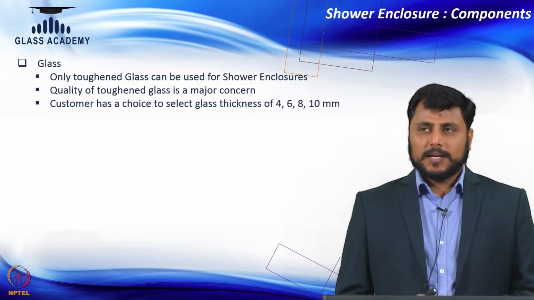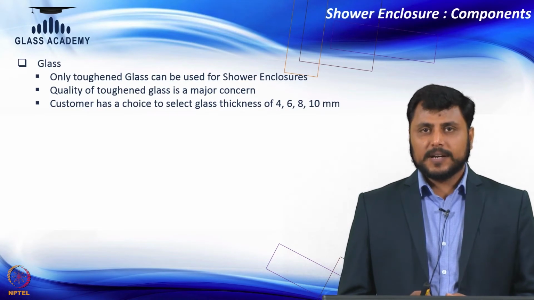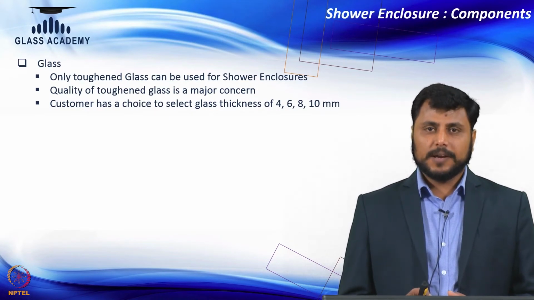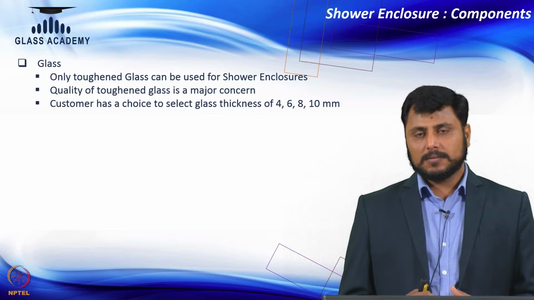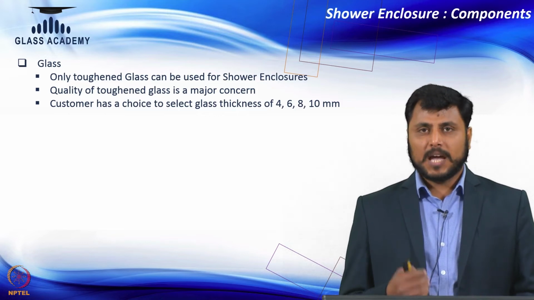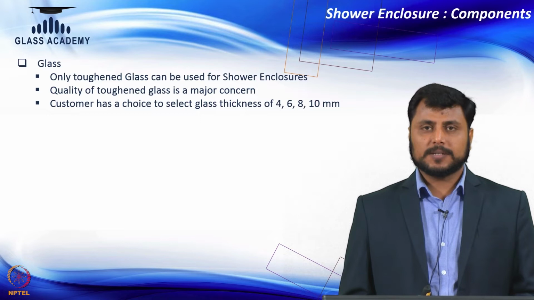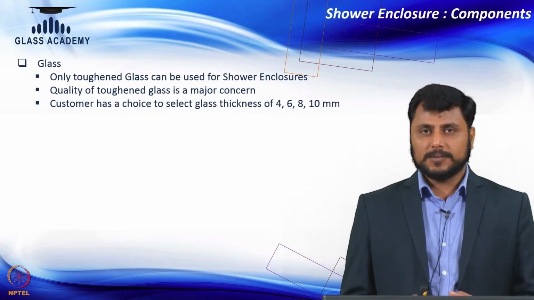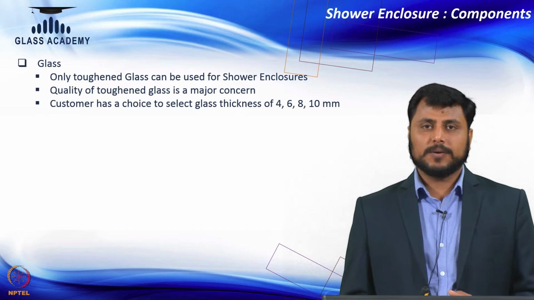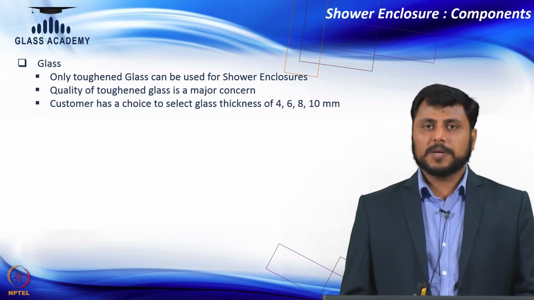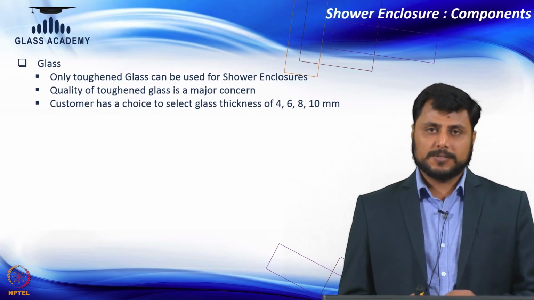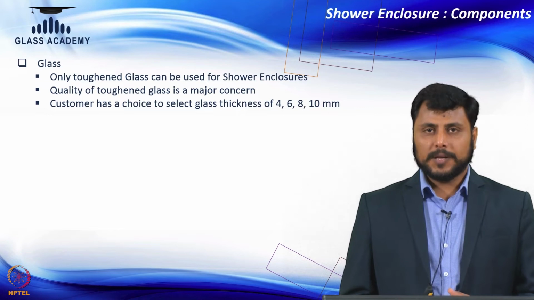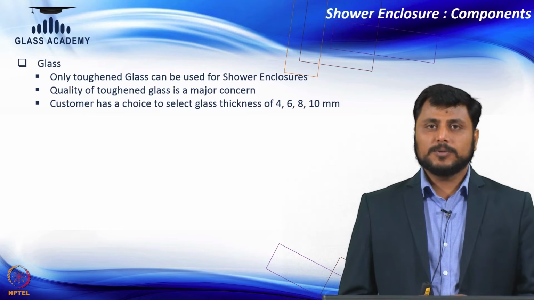When we talk about glass, in this category only toughened glass is being used. As I shared earlier, why toughened glass? Because it is toughened, first of all, it will resist a great impact of hammering, a great resistant impact. If some weight is coming on it, it will be able to withstand that. If you are using raw glass, it may break down, and if it breaks, it will break in big pieces. Whereas, if you are using toughened glass and it breaks, it will break into small crystals, which is not going to injure our body. That is why in this product vertical, the glass is prominently used as toughened glass.